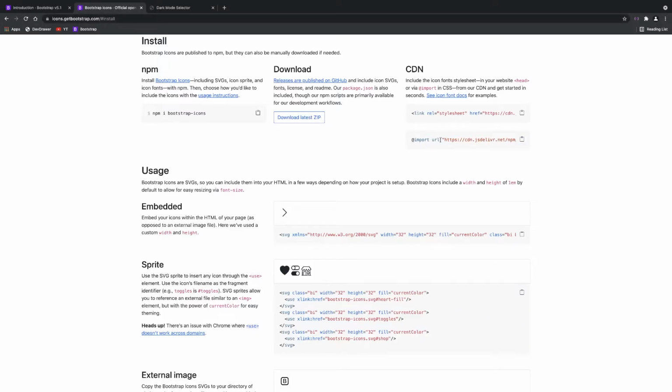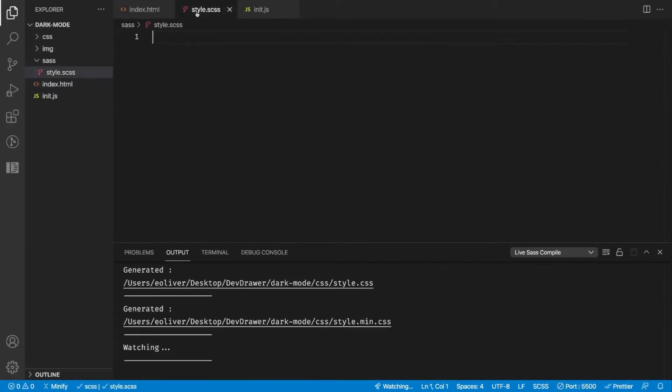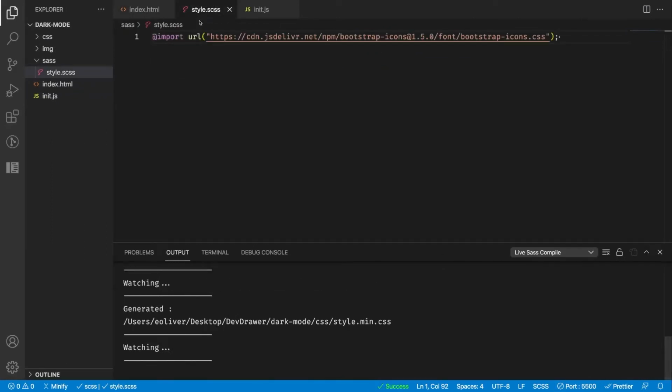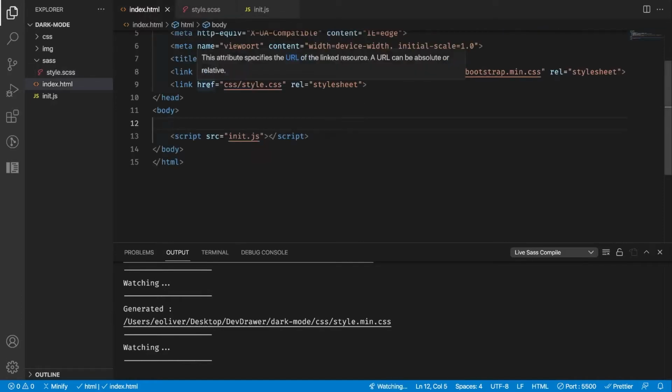So I'm going to import the URL rather than adding another style sheet. I'm just going to add this to our existing code in the SASS. So Control V. Alright, so now we have the code inside of our SASS, and we can start coding on the project itself.